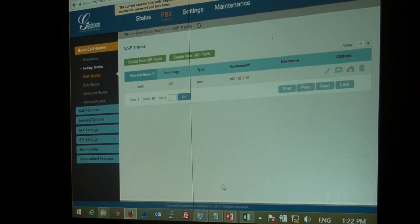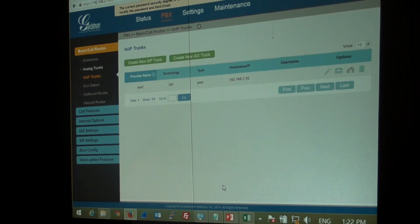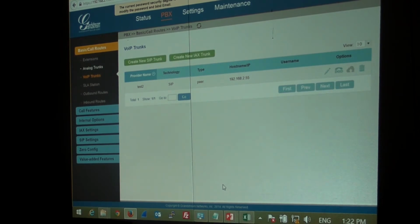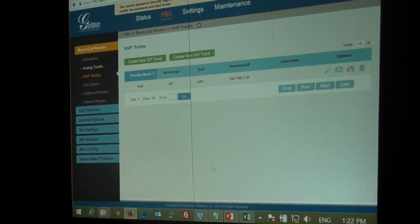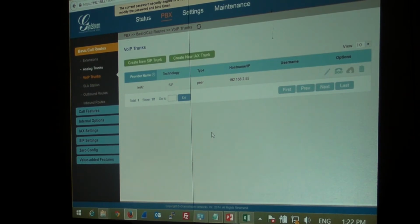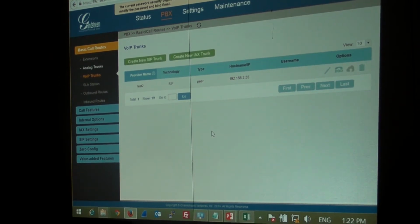Now, there's an option where we can trust the number. If we enable that for you, then, as Ernesto said, you can choose whatever level of DID you want to send out. So this DOD is perfect for grouping: these extensions will be sending this DID, those extensions will be sending that DID, and then for everybody else, it's your choice. The global will override the DOD, right? No, still the global. Okay, so then you have the global for the rest of the stations.